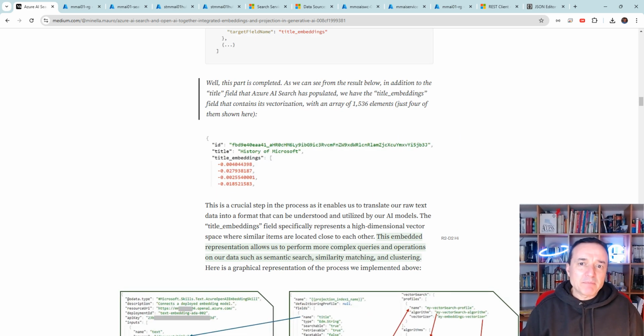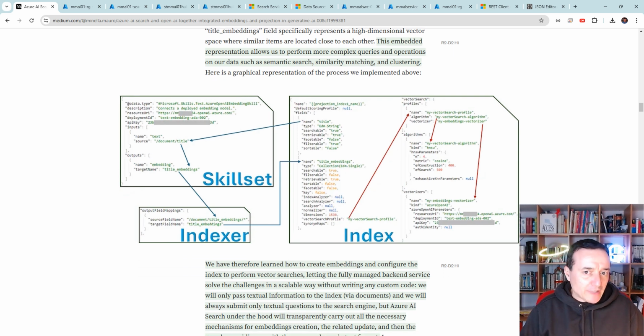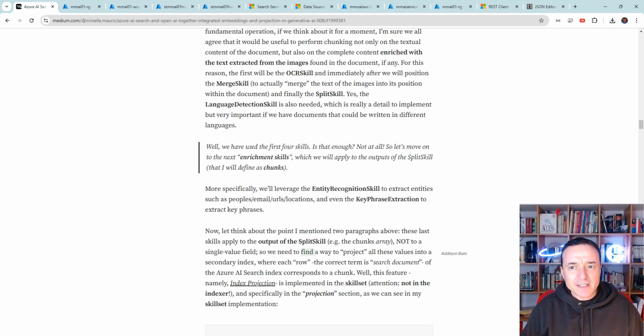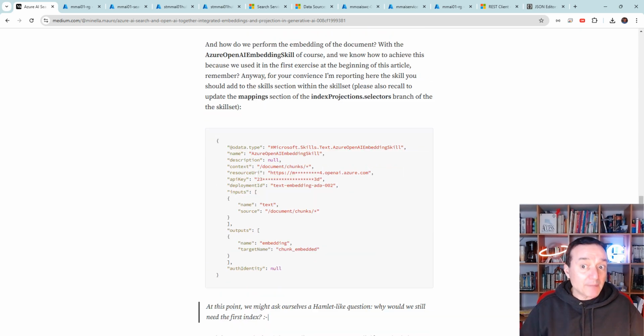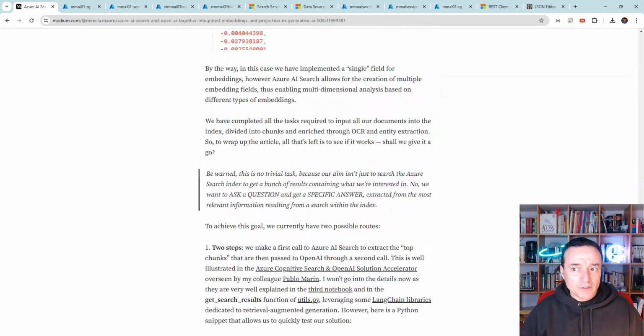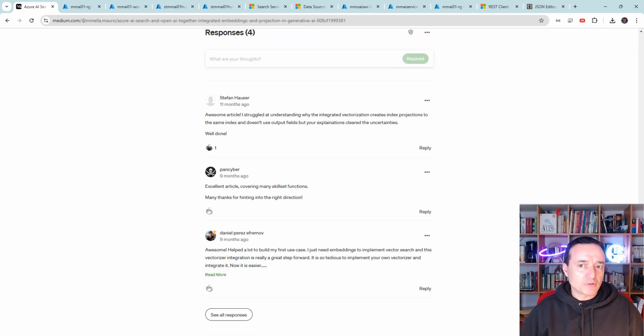Since I'm still getting many questions, even weeks after the article was published, my goal in today's video is to help you quickly and practically implement these solutions. I won't repeat the details in the article, but I will show you how to build a RAG solution with hybrid search using code, or at least in a scripted way for better control and reproducibility.